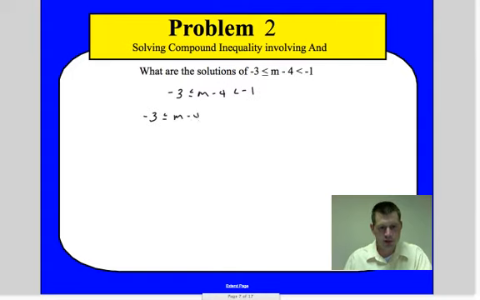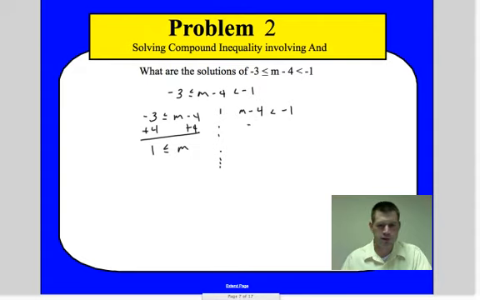So I'm going to write m-4. And then the second inequality, which I'm going to duplicate, so there's going to be some duplication: m-4 is less than -1. So really it's a two-parter. What we're going to do is solve for m just like before, add 4 to both sides. That makes m, sign doesn't change because we didn't multiply or divide by a negative. So that's 1. Okay, over here we're going to do the same thing, and we get m is less than 3.